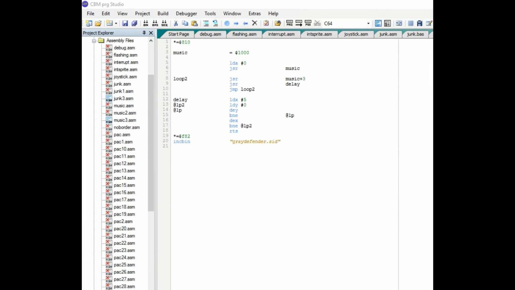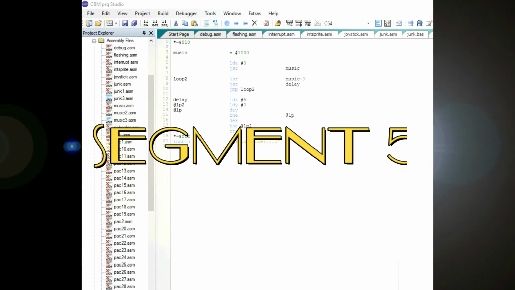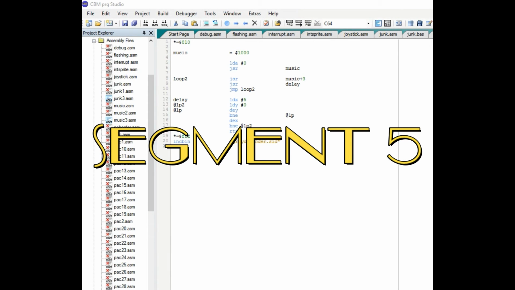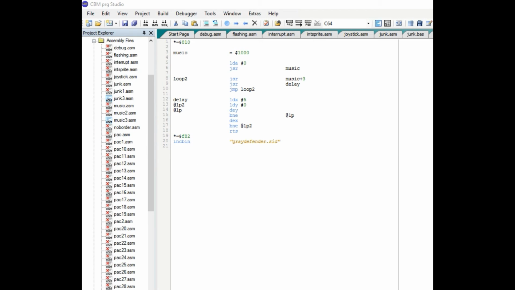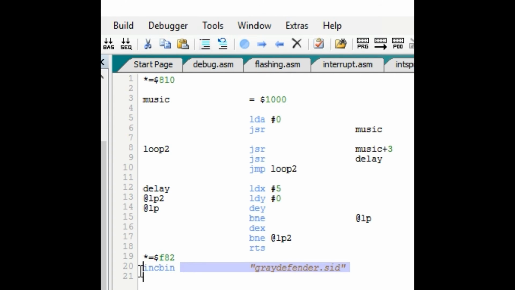Alright, so in an earlier segment I mentioned I wanted to jazz up the pre-introduction screen just a little bit. Well, I decided I wanted to jazz it up even a little bit more, and I was researching how to do the SID music, and I wanted to share that here with you. So what you need is a SID song, and you do an incbin to include the song in with your program when it compiles.